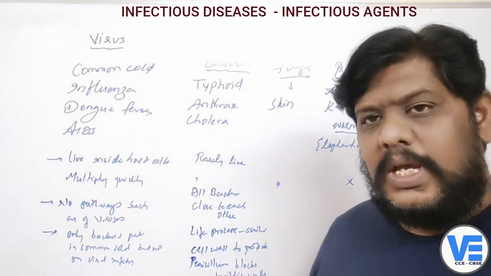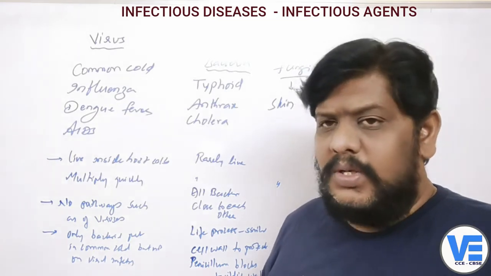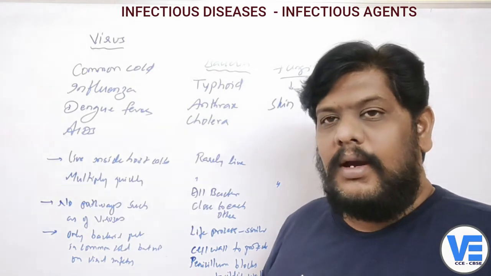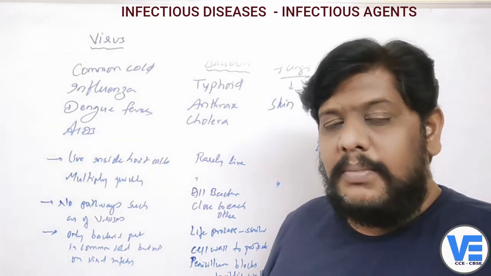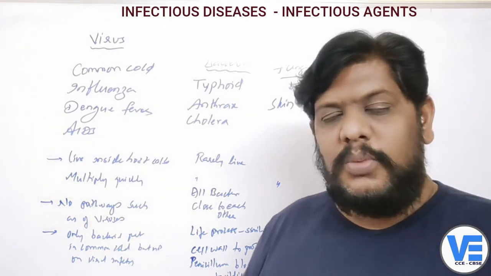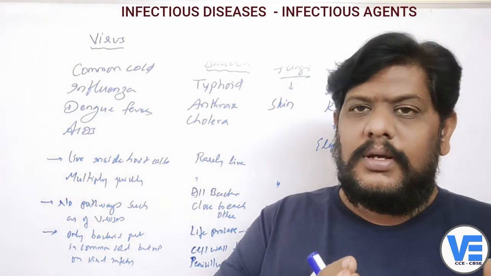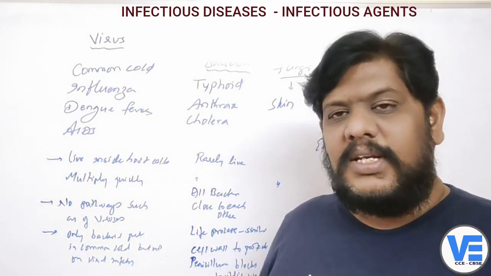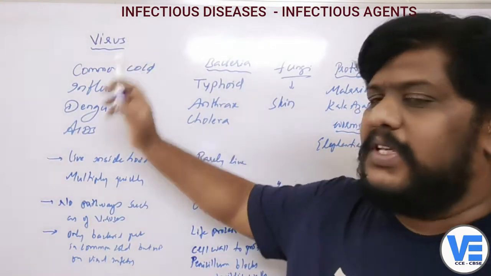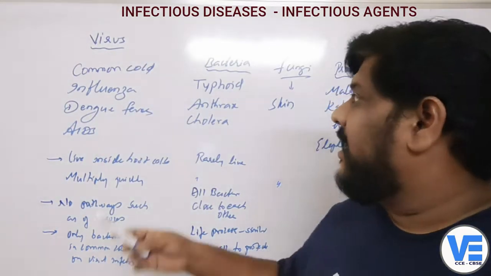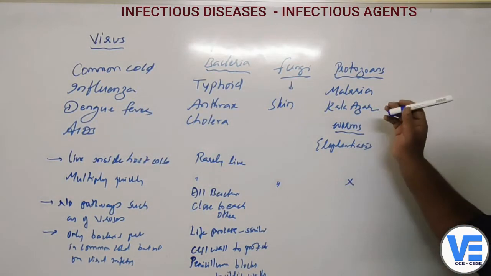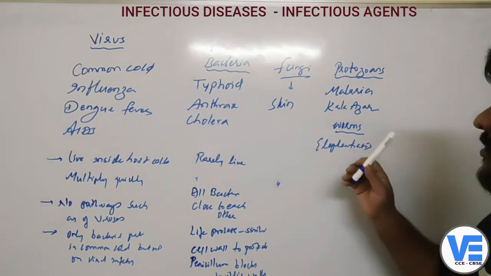So in this chapter, in this topic also, we are going to see some of the microorganisms and some other organisms, how they are harmful to us and how they become infectious agents, that is, how they are causing disease in human beings, right? If you classify them, you can differentiate them into different groups. The first group you can call viruses, the second bacteria, the third fungi, the fourth protozoans, and the fifth worms.